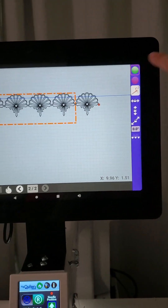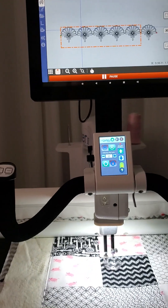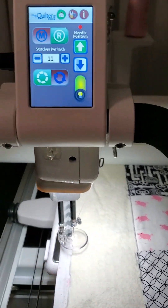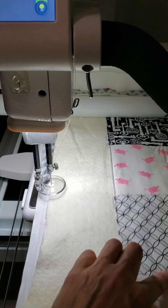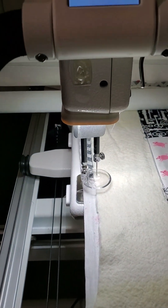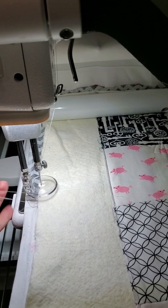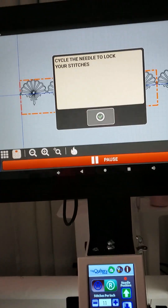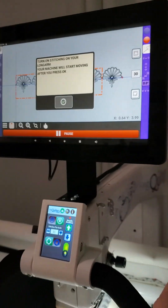I'm going to go back to Home, have my needle engaged, and hit my Start button. I've checked that my needle is out of my fabric, I can hit my check mark, and we're going to move over to our start point — which is going to be off our quilt top this time. I just barely made it on my batting there; I was really tight because this quilt is about 32 inches wide. I'm going to take my stitch and hit my check mark, pull up my bobbin thread, hit my check mark, move into place, cycle my needle, hit my check mark, and turn my stitching on.